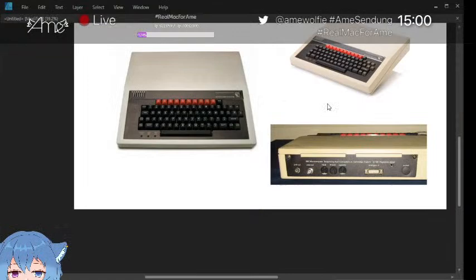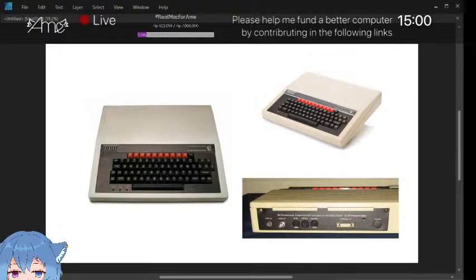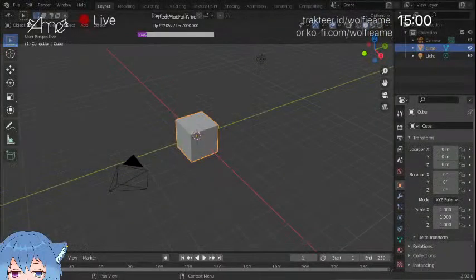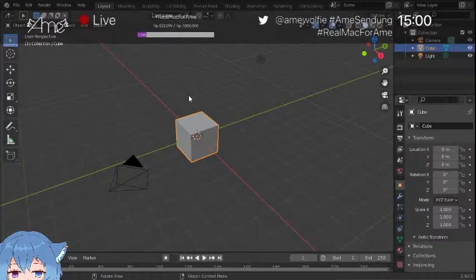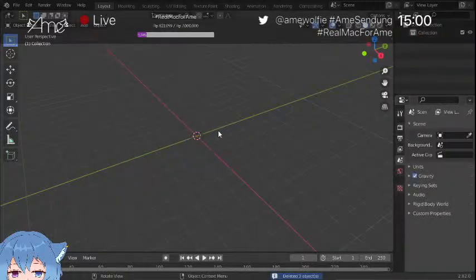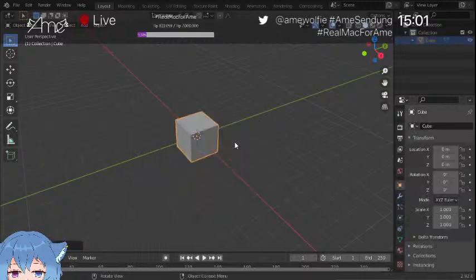Alright, so let's just start it on Blender. Wait, where's my OBS? Here we go. Okay, let's go to Blender. And it should be in good size right now. Okay, so here's Blender. As per usual, just delete everything. Delete the original cube. We don't need the default cube here. And then make a cube.